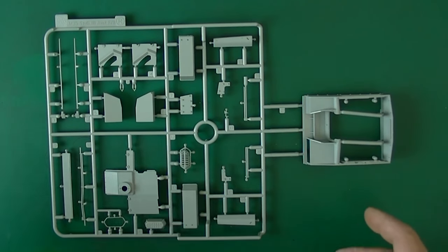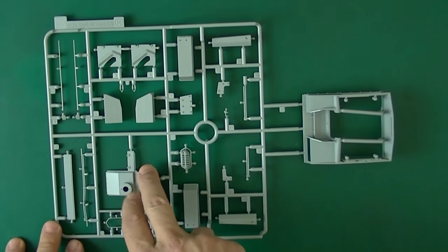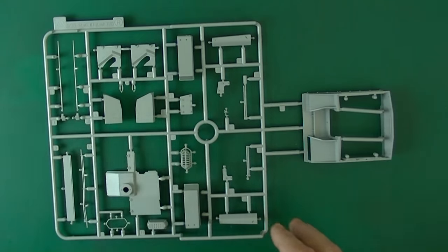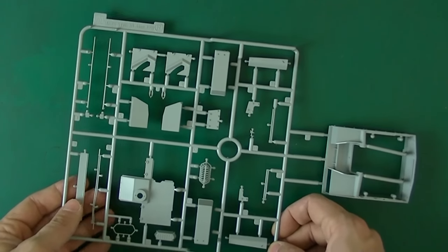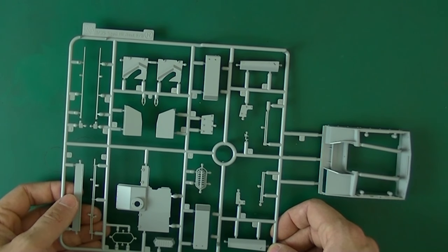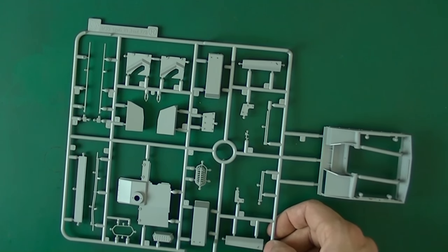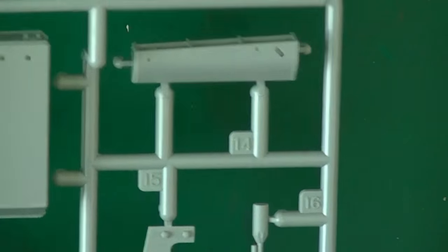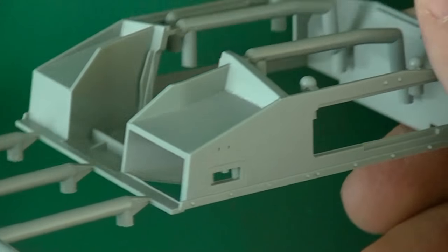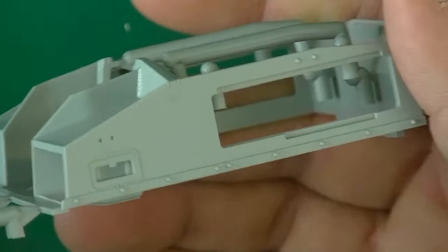Next up is another sprue that identifies as a StuG III Ausführung F8. Superstructure, intakes, the armored sides, the roof, the top of it, the antennas, some kind of mangled thing here. Oh, that's broken. That looks like the antenna cradle. So if that is, it is wrecked. And then the plastic option for the F8's periscope cover. So these look really good. These appear to be antennas, which look really good as well. All this stuff is in pretty good shape. That's a beautiful, strong molding right there.